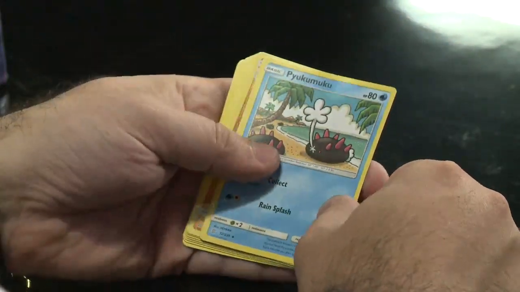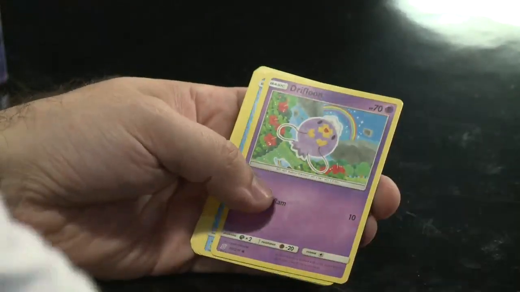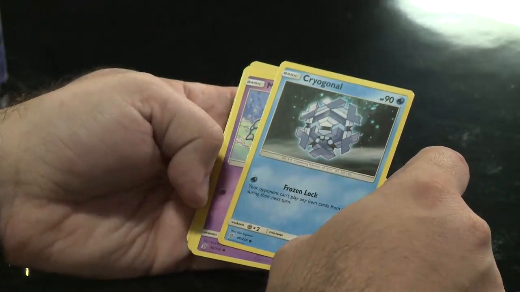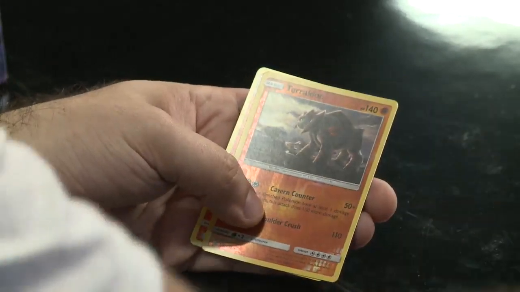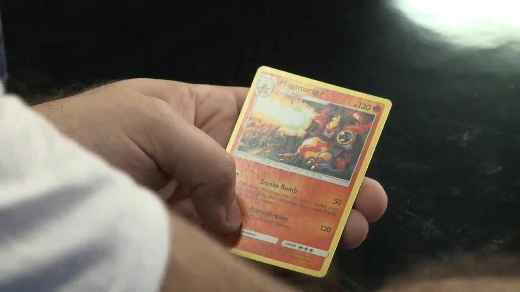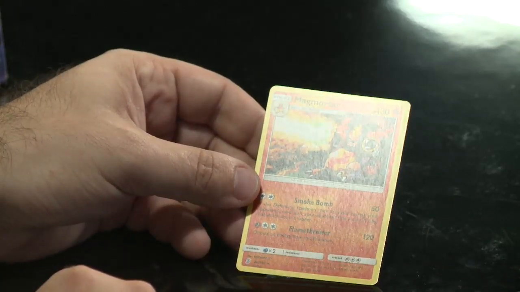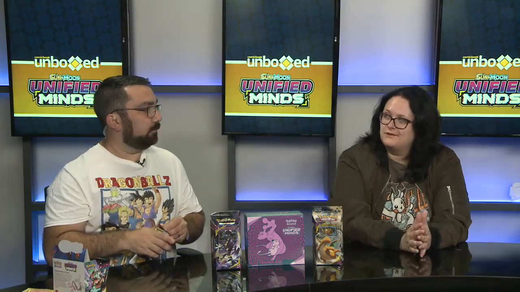All right, another Pyukumuku. Such a creepy, creepy Pokemon. So creepy. Archen, Yanmega, Drifloon, Dupiter, Cryogonal. Looks like a Borg. Yeah, that's a really cool one. Marini, Fomantis, a reverse holo. Terrakion, and the rare is a non-holo Magmortar. You know what? I'm not mad about it. That's a cool looking card. I will admit, not mad about it. Kind of reminds me of Iron Man shooting off his last repulsor shot. Now I'm sad.